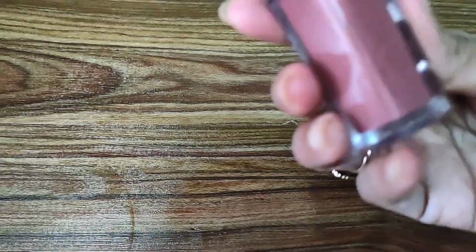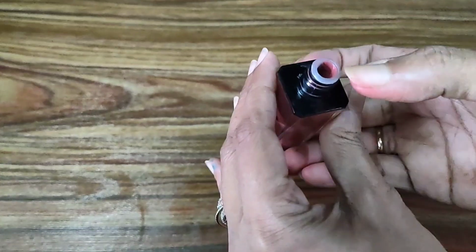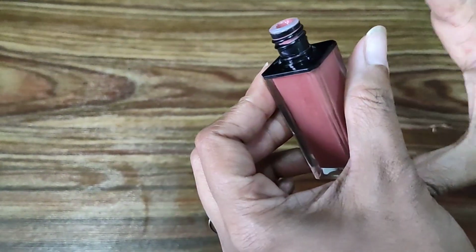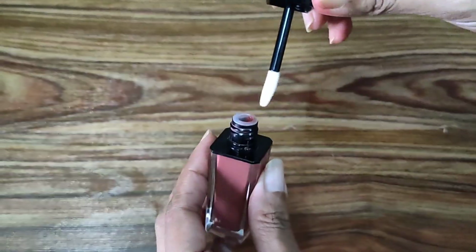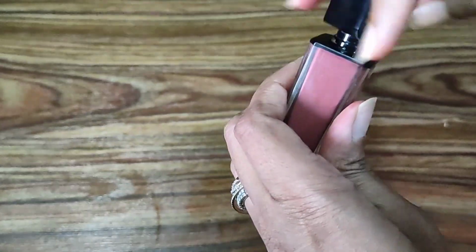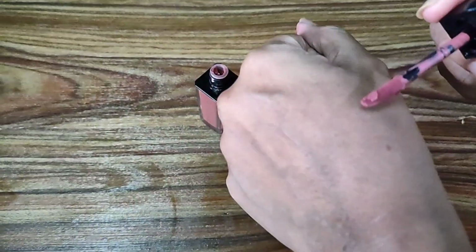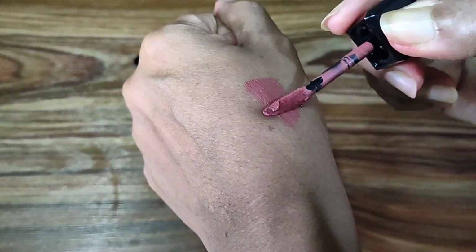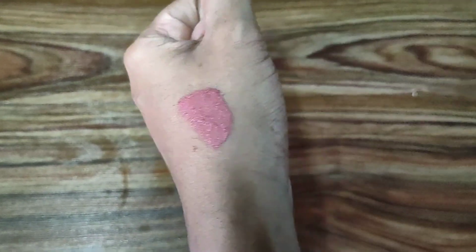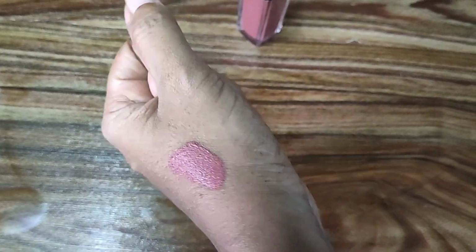Okay, so I've gone ahead and filled the liquid lip color in the bottle, and this is how it looks. And I have put the knob and closed it. And now we'll go ahead and close the liquid lip color, and I'll show you how the color looks like. I'm just shaking the bottle well. And this is the color that we have for the liquid lip color that we have made today.